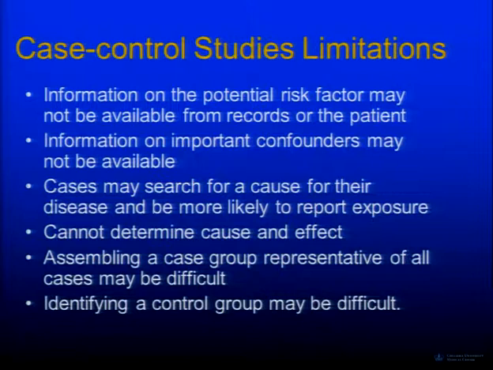It might be that they go to their urologist's office. So you have to think about, does everyone go to treatment in a hospital if that's where you're getting your cases from? And then the biggest problem with case control studies is making sure you have a good control group, because if you have the wrong control group, it can really make you believe that you have an association where one doesn't really exist. And we are going to go through an example of control group in a little while because it is so key to this whole thing.